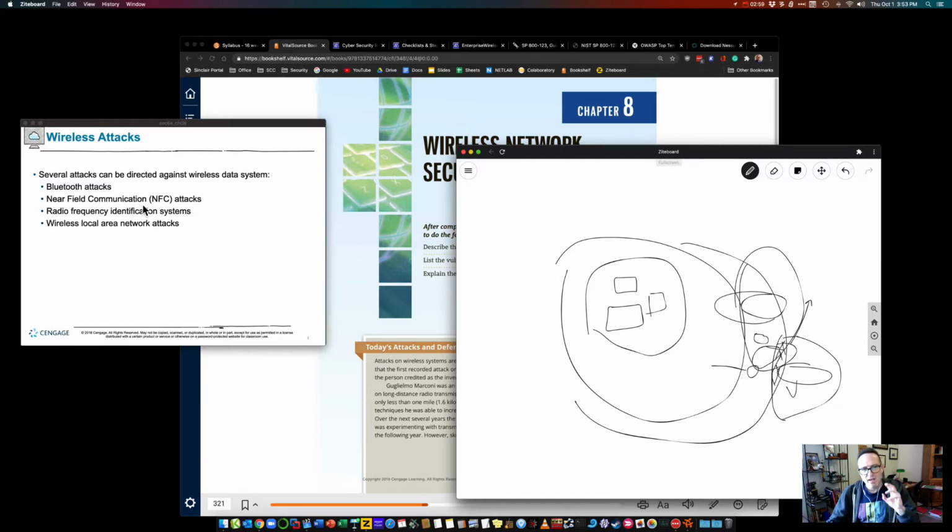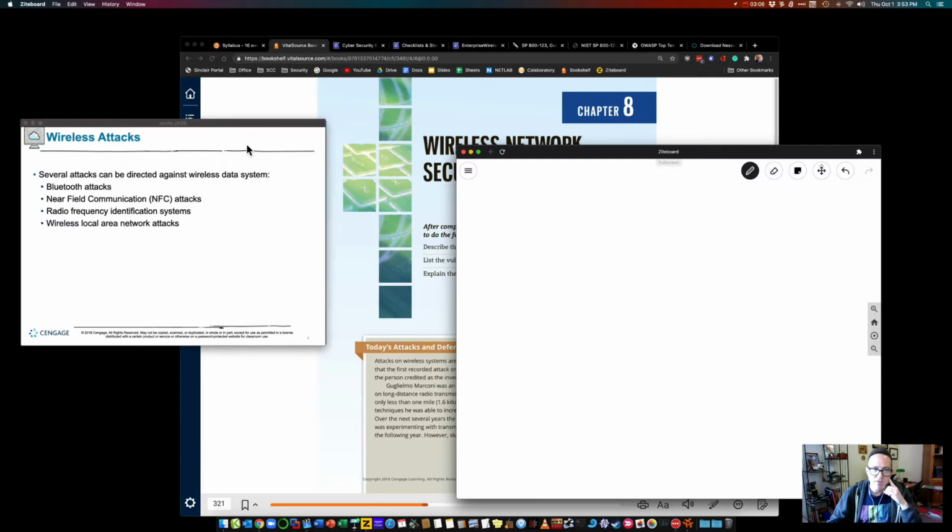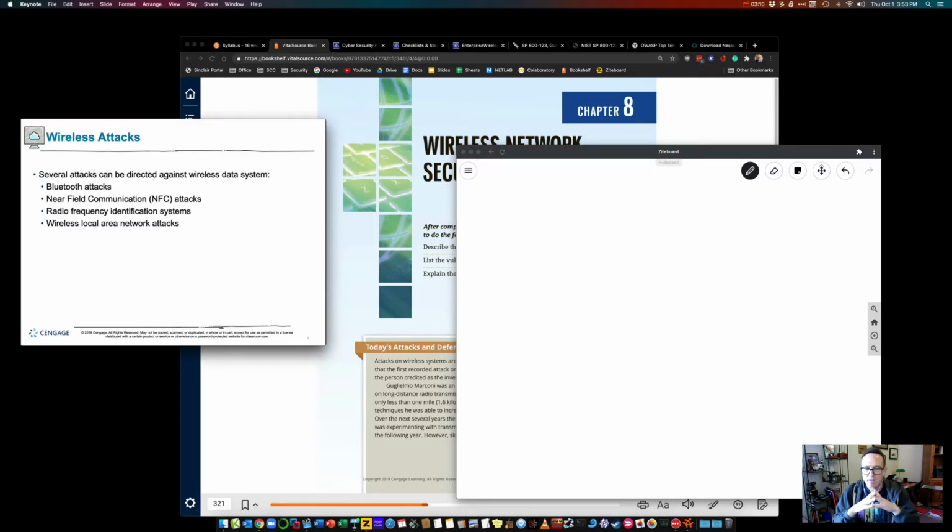So that isolation is going to be very important. When it comes to NFC attacks, Bluetooth attacks, that really is mobile. And mobile device security, I'm going to leave it at that. You should really consider that as part of your overall security strategy, especially when it comes to laptops, tablets, and mobile devices such as phones, especially ones that are issued by the company. But even more, you also might have ones where you have apps that give access to company data, but can be loaded onto a private device.